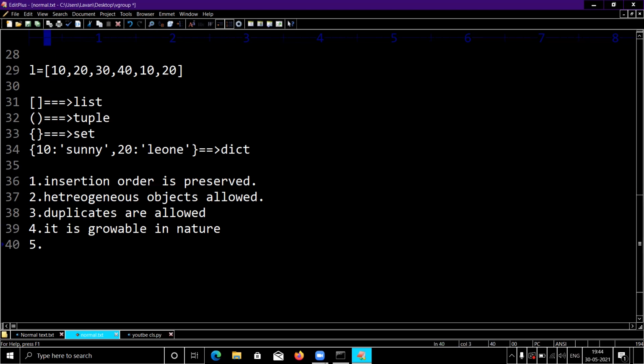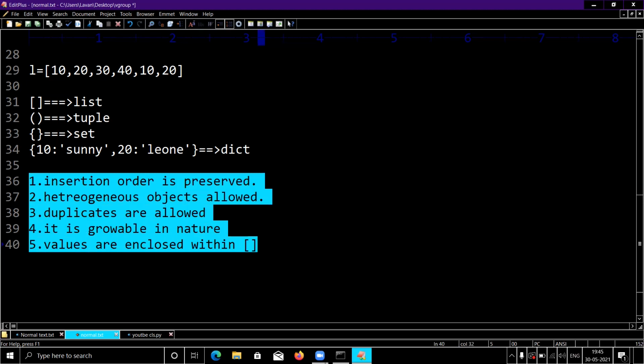And finally, values are enclosed within square brackets. This is the main point. Please remember all these conclusions and make a note of all these points.